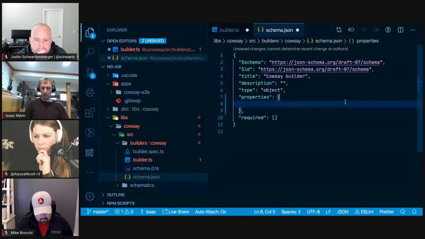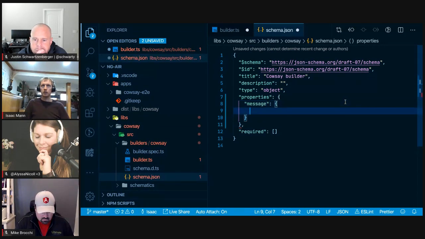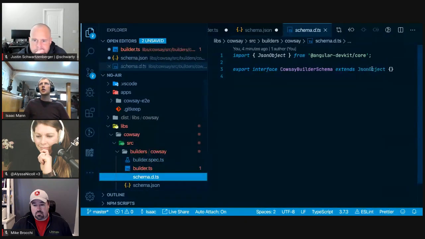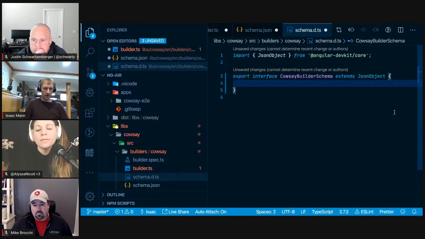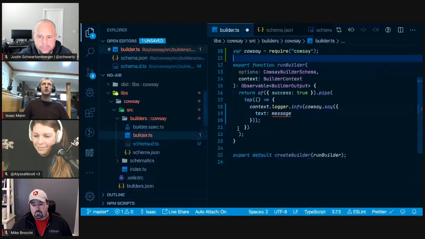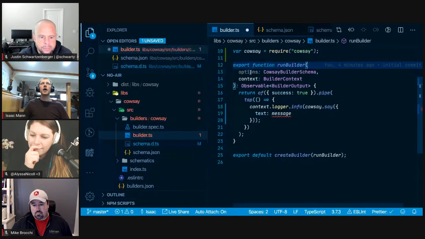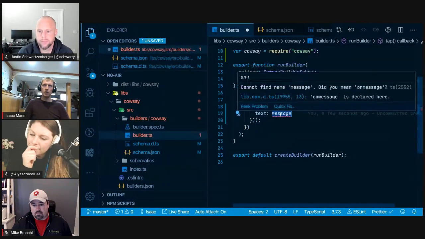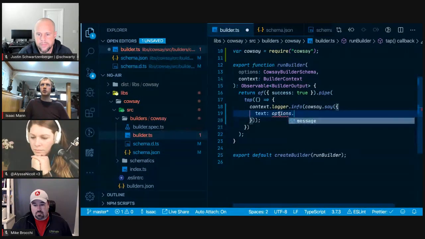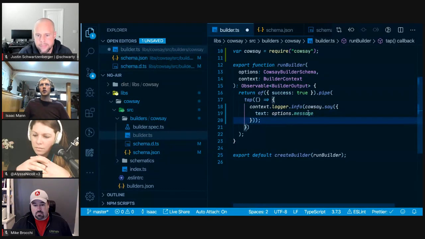223. And so we'll make, let's see, properties, message, and I think it's type. Make that a string, and we'll update. Okay, that's right. And we'll update this schema file here and give it a message that's a string. Save that. Save this. Okay, now the options object that gets passed in here gets its value from the schema.ts file. So we can just use options.message. Okay, so we're going to pass that in.